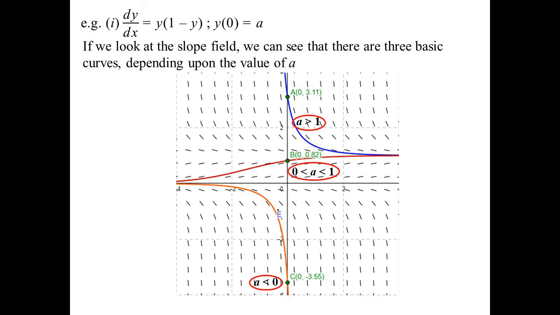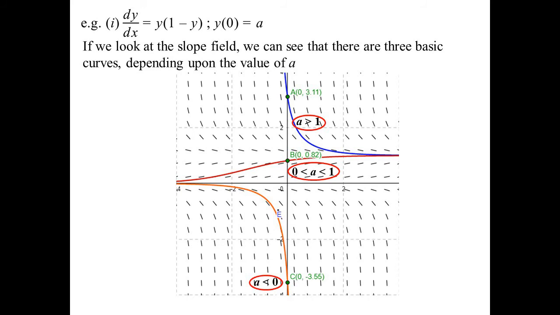Yeah. So at the x-axis, we'd end up with some sort of, I was going to say hyperbolic, but quite possibly it's more likely to be an exponential than a hyperbola there. But it's going asymptotic. And if a was bigger than 1, again we're going to end up with a horizontal asymptote, and it's around about, where's that?